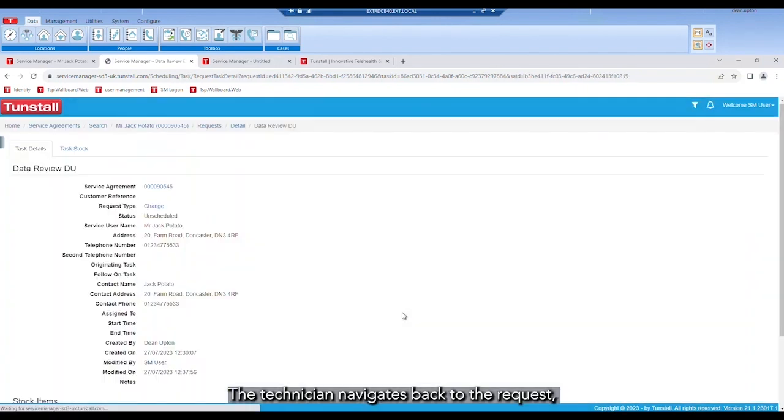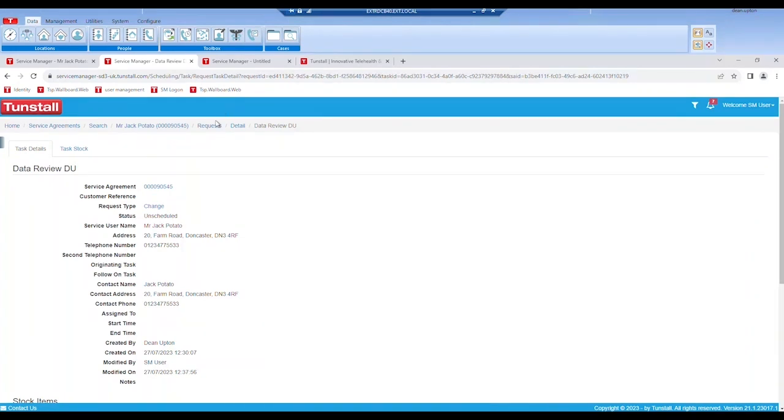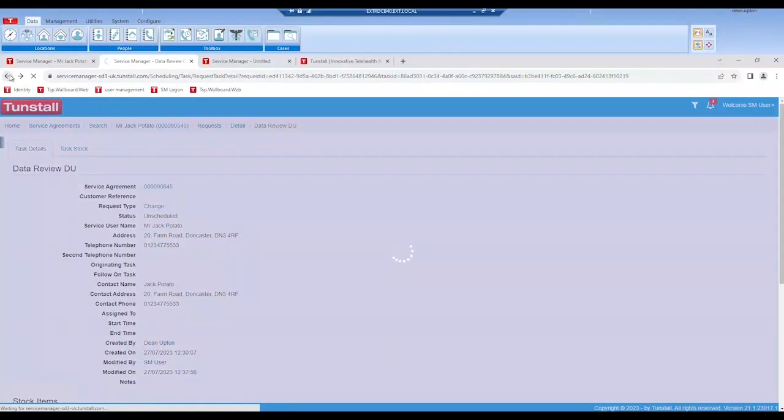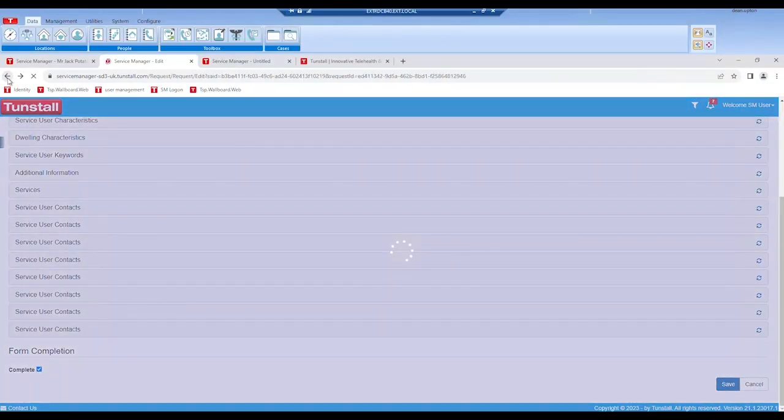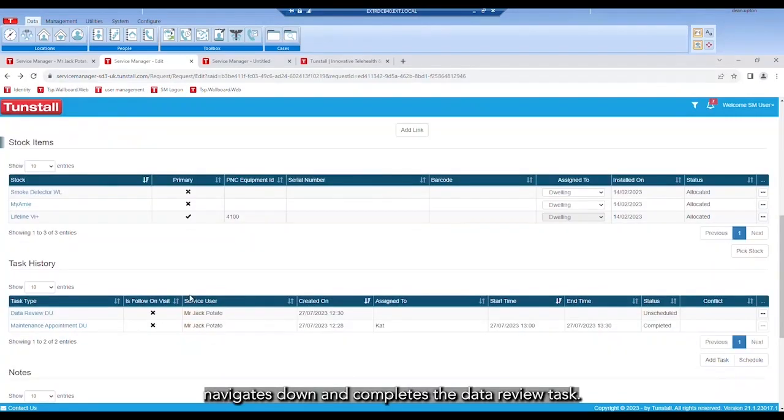The technician navigates back to the request, navigates down, and completes the data review task.